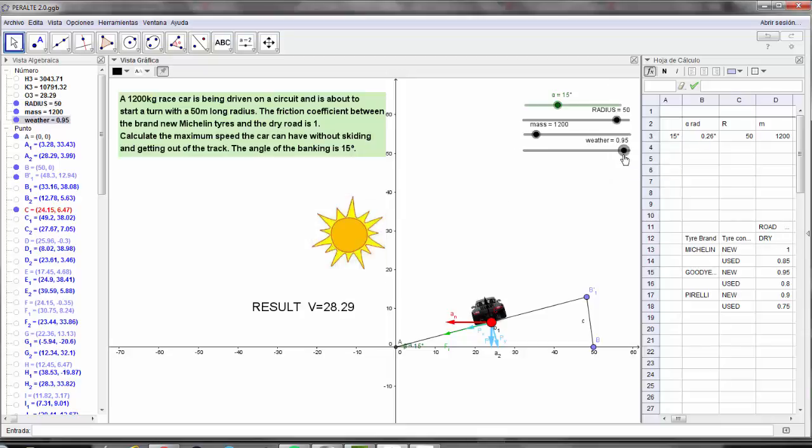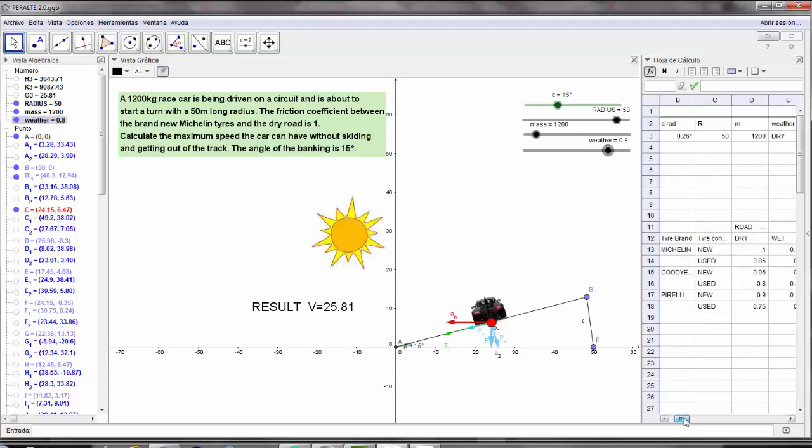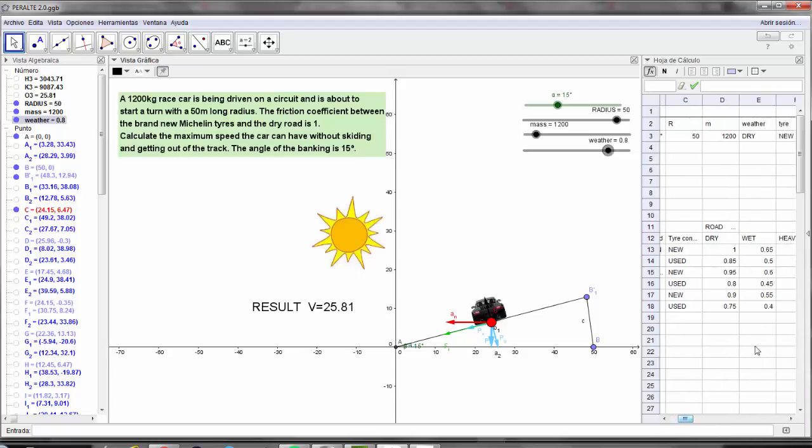If we move this, we can see that the speed is changing because the friction coefficient is different, but the sun is still shining, because until we get to 0.65 the road is not going to be wet.